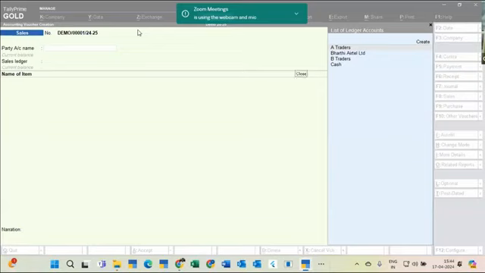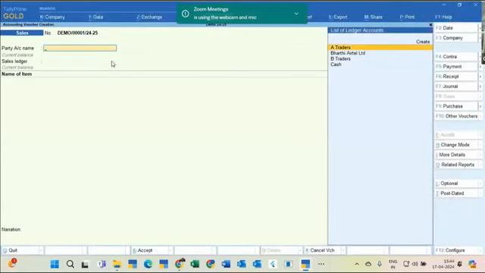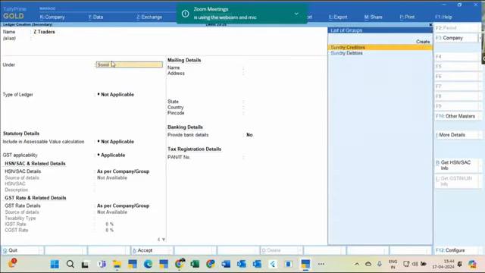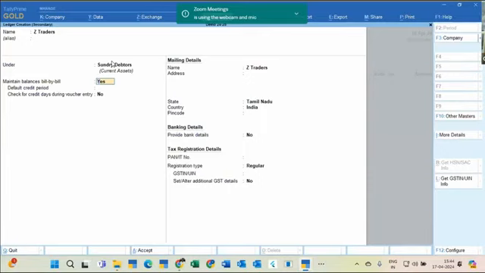Okay, I'll do that. Purchase expense, again, I'll do it. No issue. So let me do a sales, Alt C, party name, Z Traders, sundry debtors. Very similar to what we did in purchases, but this time it is sales. That's the only difference. So whether it is a local, whether it is outstation, all that will depend on what address we give.